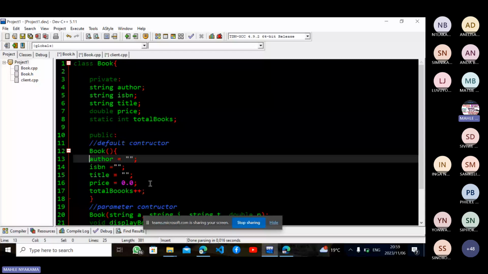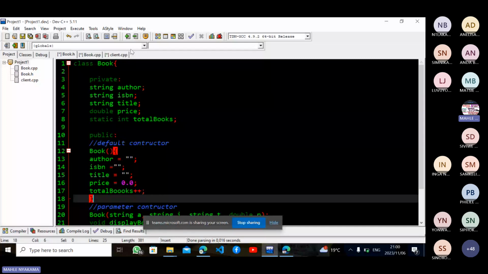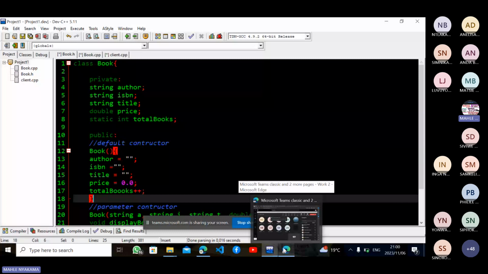That means this is just the implementation. But now the concept of abstraction is being introduced, and they say it is the process whereby we separate the logical properties from the implementation.